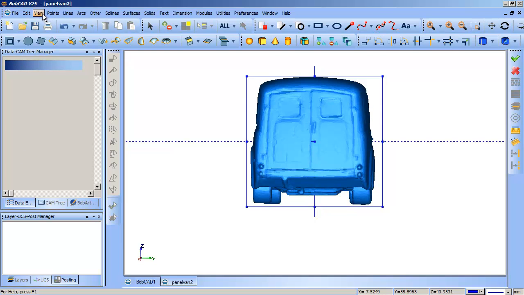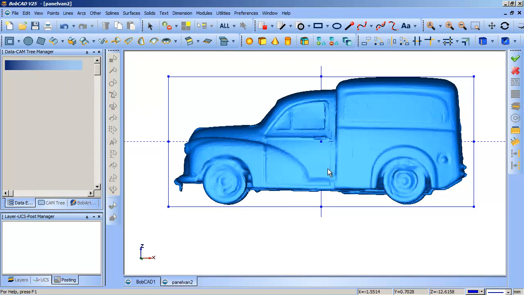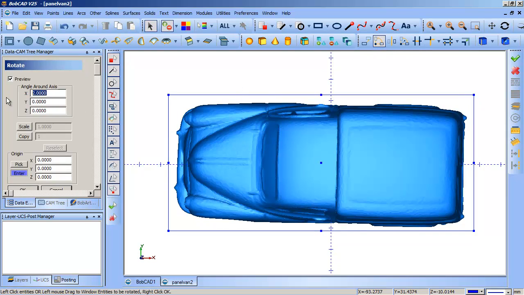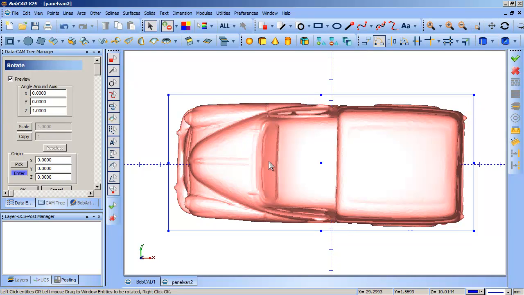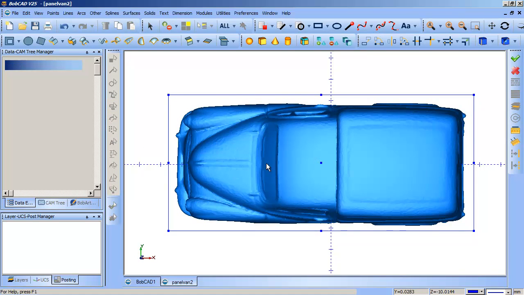Now I'm going to look at the Y, which is the front view, and first let me rotate it in the Z. See how the tires are off here? I can see the back tire and I can't see the front tire. So let me look at the top view first, so Control 1. Did I get it? There. So now I'm going to rotate it in the Z by 2 degrees, or no, by 1 degree, I think I said. So that has it more straight, it's almost straight down the middle.